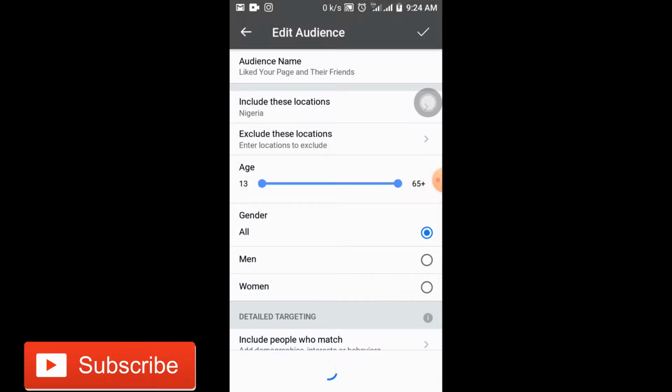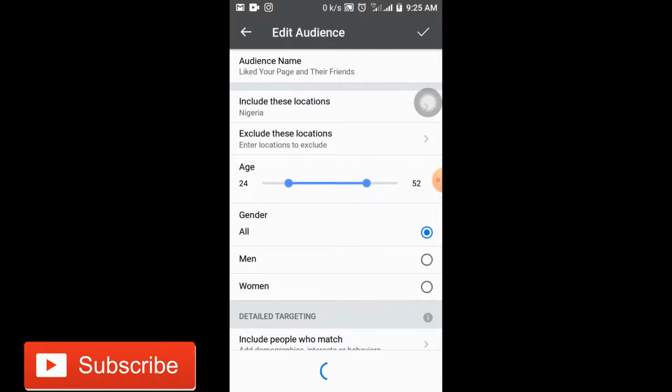In Nigeria, anybody below 18 is a minor. So most times you don't even target your ad to people below 18. Second reason why you won't target your ad to people below 18 is because most of them do not earn an income and so cannot buy. You want to target your ad to people who can actually buy what you're selling. So you increase this. I usually start from 25 and I usually stop at 50.